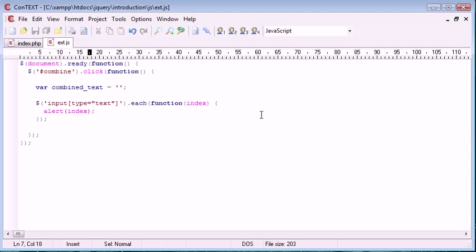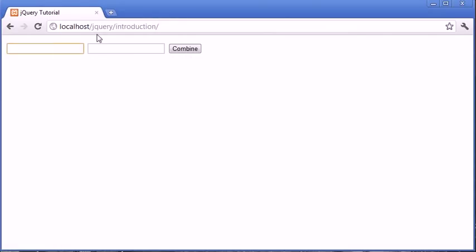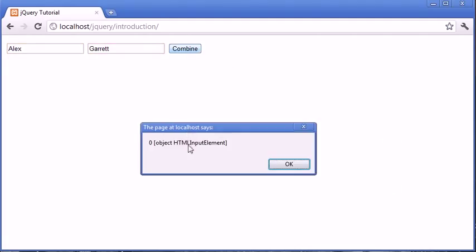We can obviously also use index and then value, and we can output index plus a space plus value, so we're appending on a space here. If we were to type, say, Alex Garrett, and click combine.